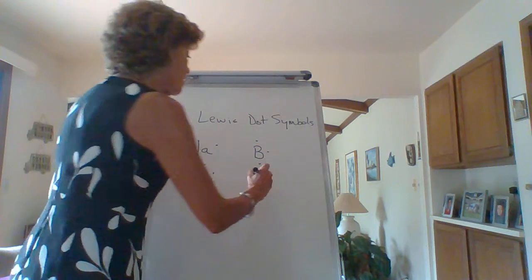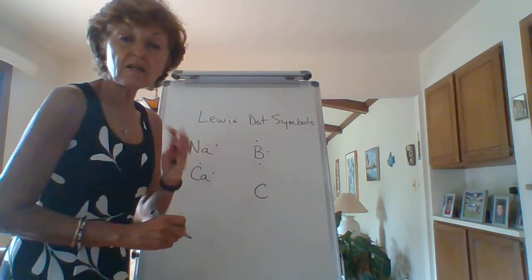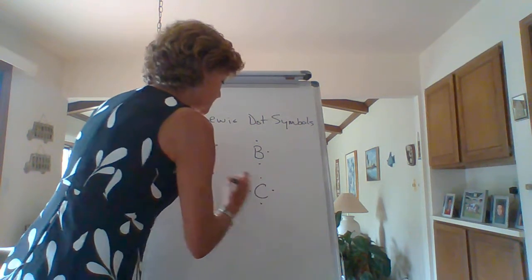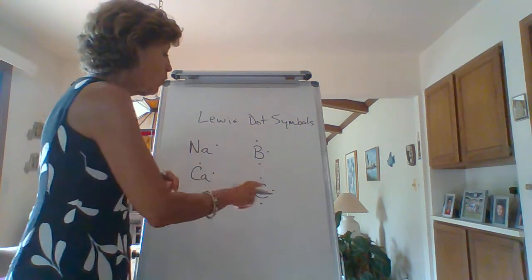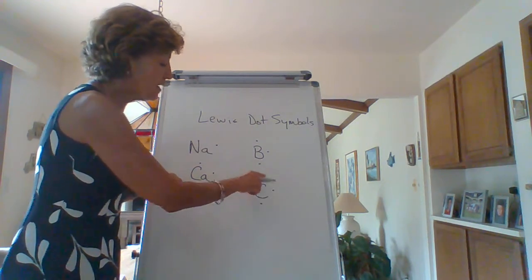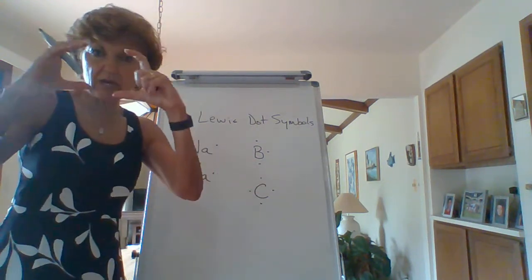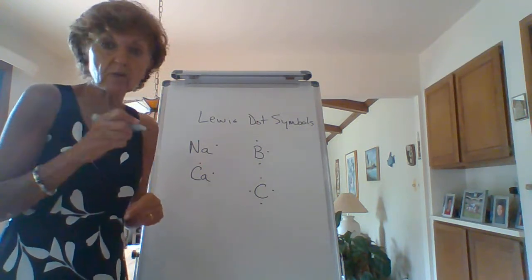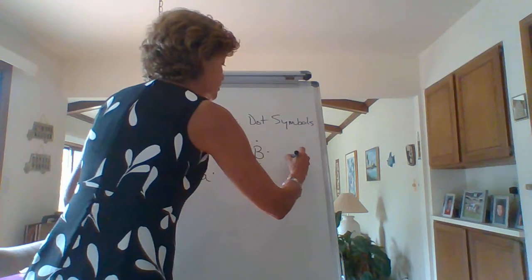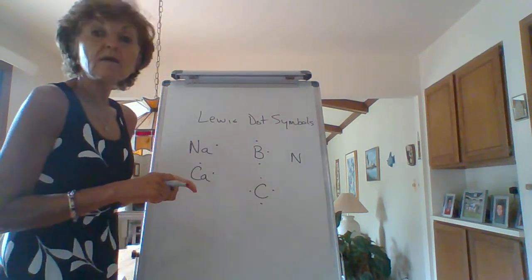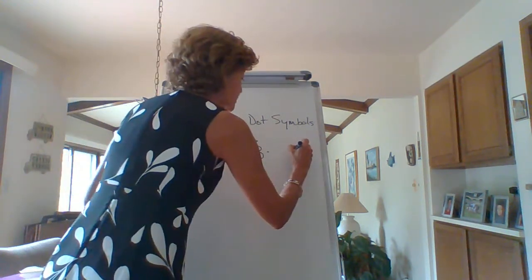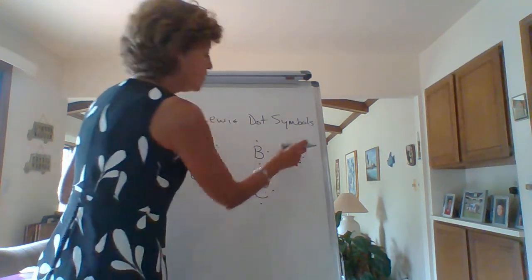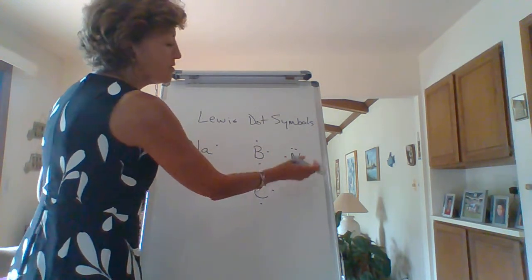Okay. Carbon, what group is it in? 4A, 4 dots. Got it? Once you put 1 dot on each one of the sides, just think of an imaginary square, then you can start to double up. And it doesn't really matter where you double up. If you've got a nitrogen, it's in group 5A, 5 dots. So I'm just going to put dot, dot, dot, dot, and then it doesn't really matter where your second dot is. You could have this pair, this here, it doesn't really matter.